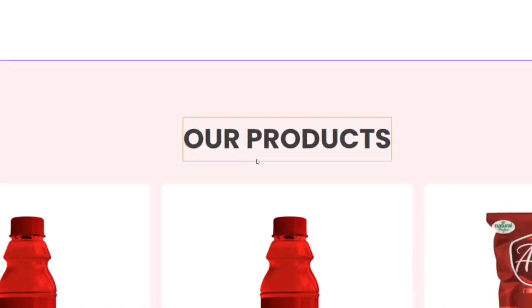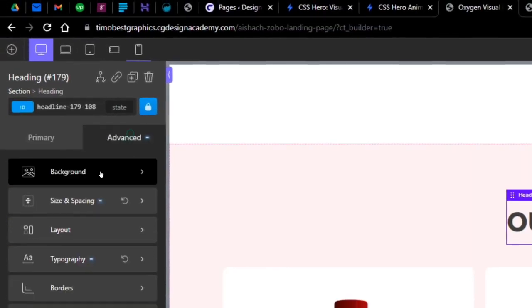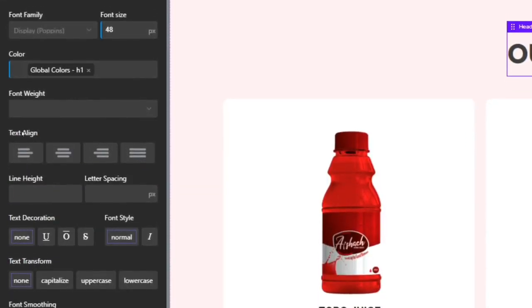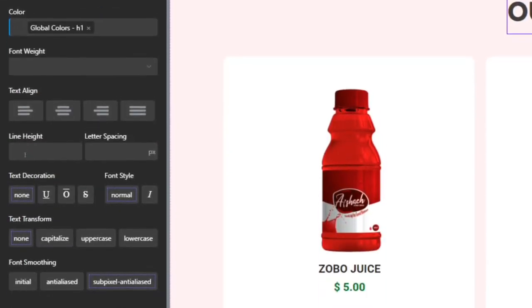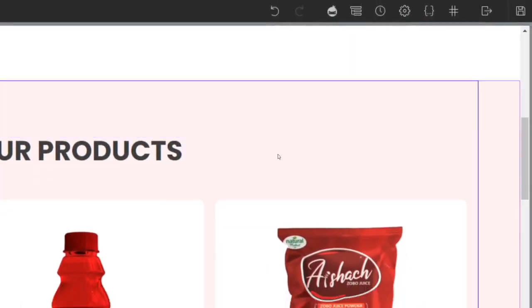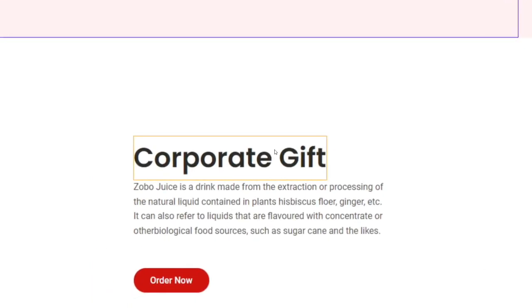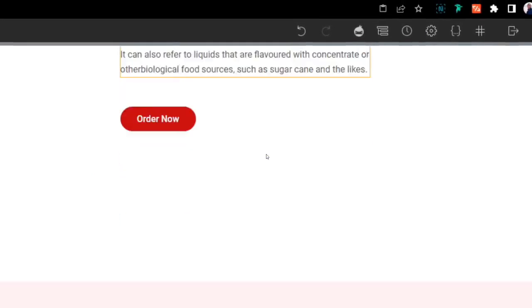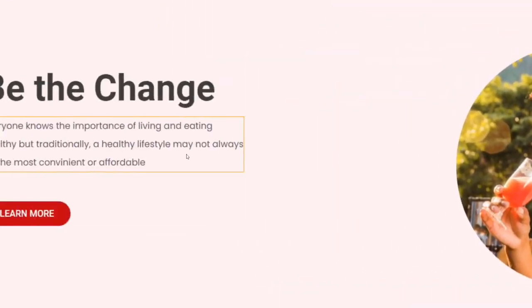There should be a little bit of description under this one. Select your heading text. Anytime you add a new heading text, make sure you go to the heading element, line height, and make it 1. Okay? So I know all the padding you are giving will be according to the padding or margin you are giving. So, corporate grade, everything from here is cool. Just make those little changes as we have.